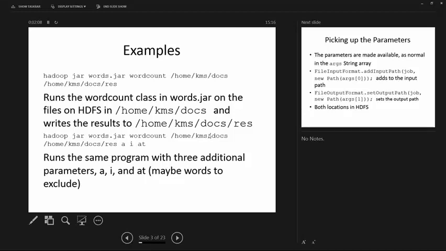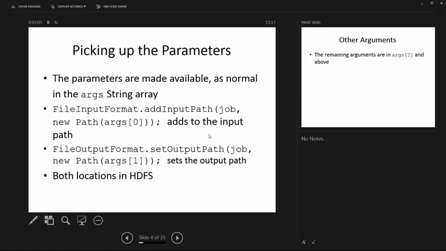Those are the things that you've already been typing, so you probably know about that. In the second version, kind of halfway down the screen, it's exactly the same, but this time I've got 3 extra arguments that I'm sending in: a, i, and at. This would be a slightly odd way of going about it, but it works as an example. Those are the 3 stop words I would like it to pick up and send to each of the mappers. Basically I want the mapper to read a row, an entry from the file that's being processed, and not bother to count anything that's just a, i, or the word at. You could make that list longer, but pretty soon that wouldn't be a very nice way of doing it, because you'd have to remember what they were every time you ran it. But at least we could send in some parameters and not have to recompile our program every time. So maybe for a little practice at first, that would be the way to do it.